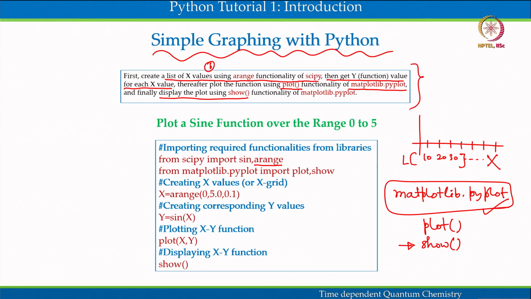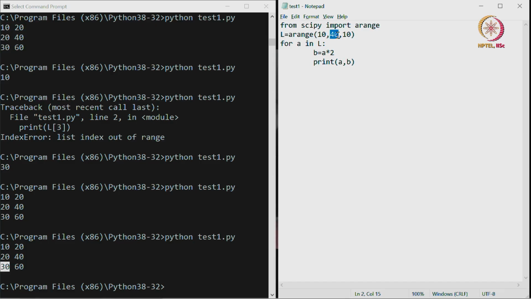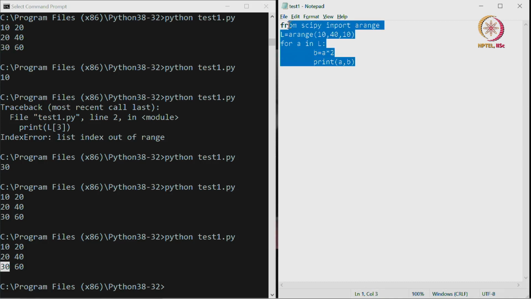So these are the steps we have to follow, and our task is to plot a sine function over the range 0 to 5. Let's look at how to do that. We will first import the libraries which are required right now from SciPy: import the sine function, because we will be plotting the sine function, then comma, arange.